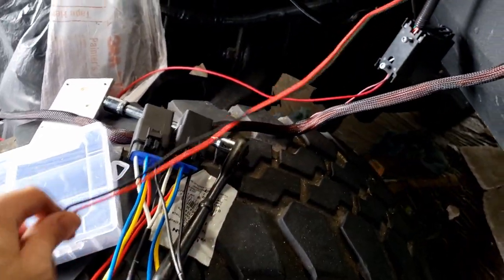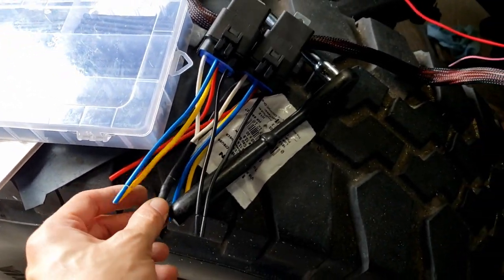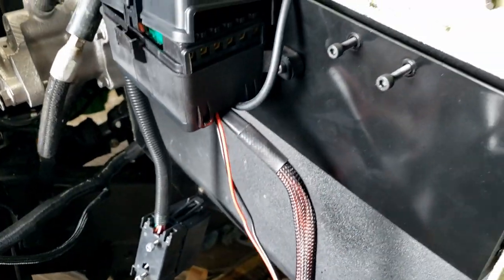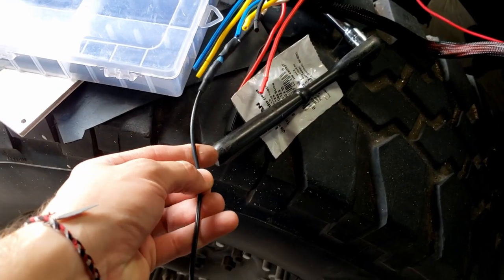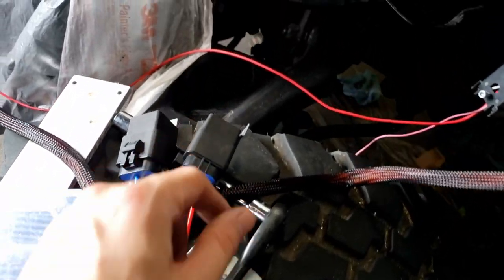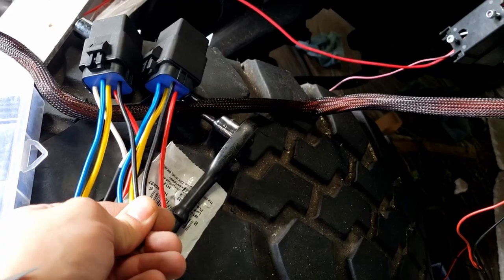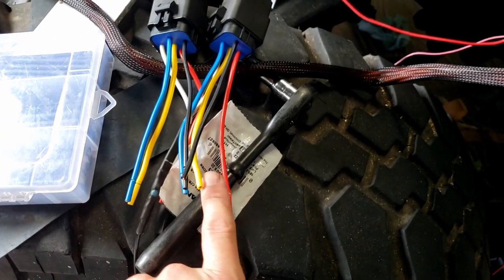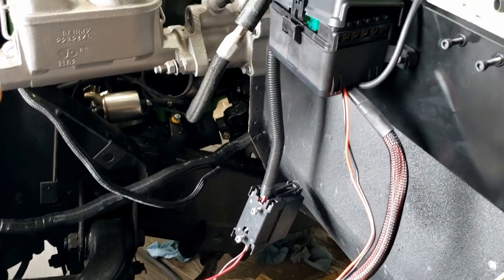I am working on looming some of these wires to put up in there as well, and we're also working on wiring up our two relays here that are going to go right up in here. So we have our one little switch wire here that goes to our ignition. Whenever ignition goes on, these both trigger here, so I need to go ahead and also do the two grounds into one. And then I have two powers, and those powers I need to run either to a distribution block.